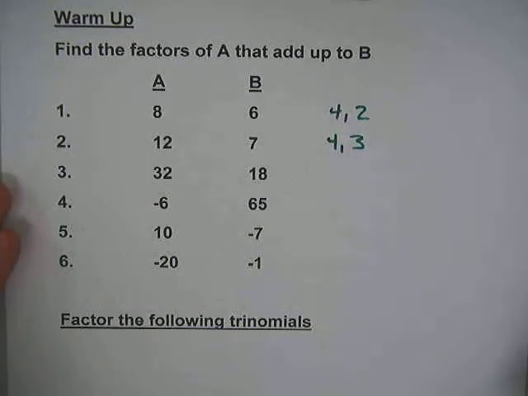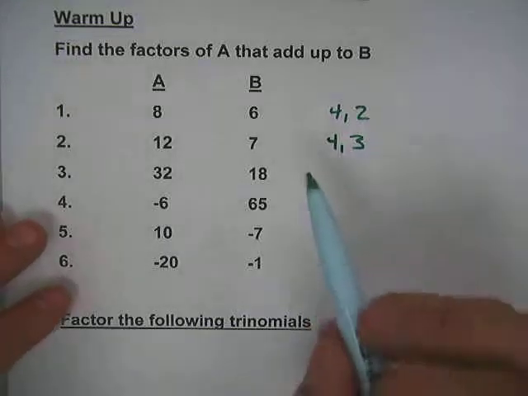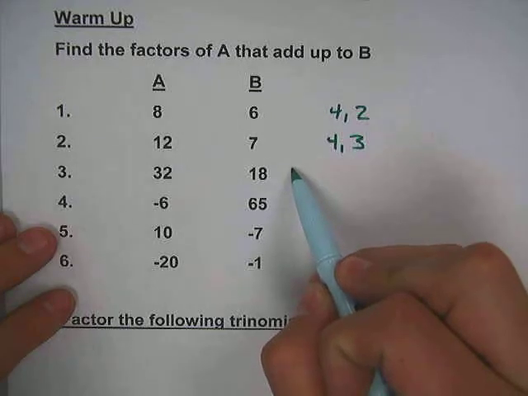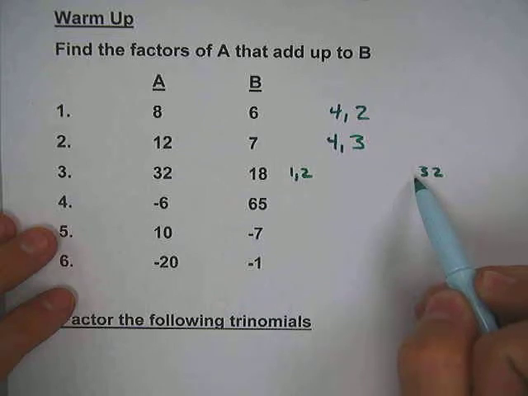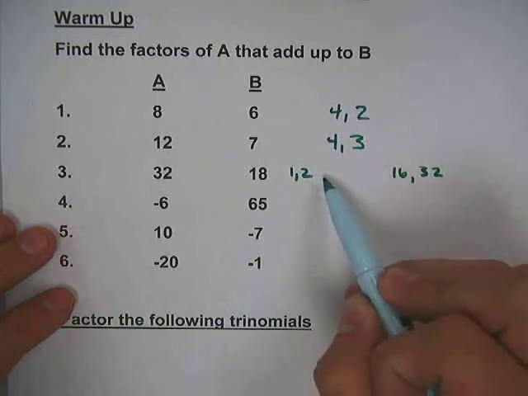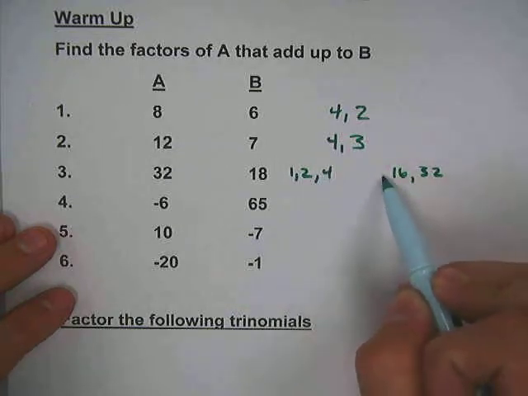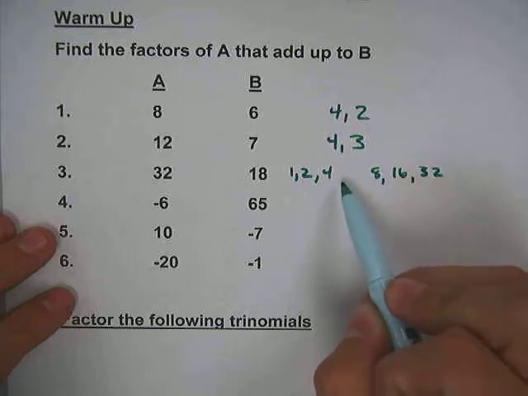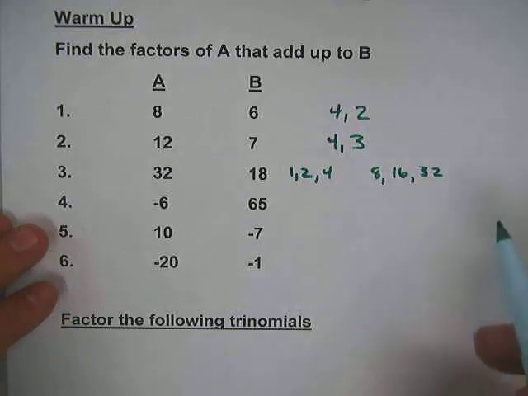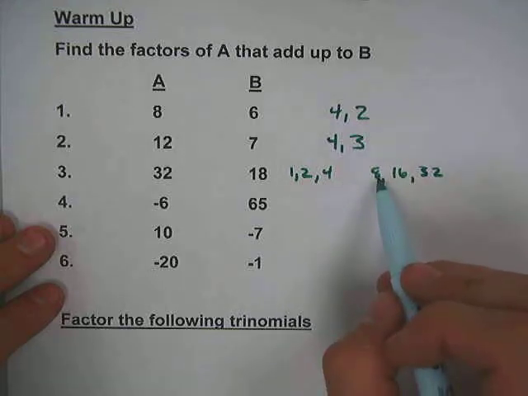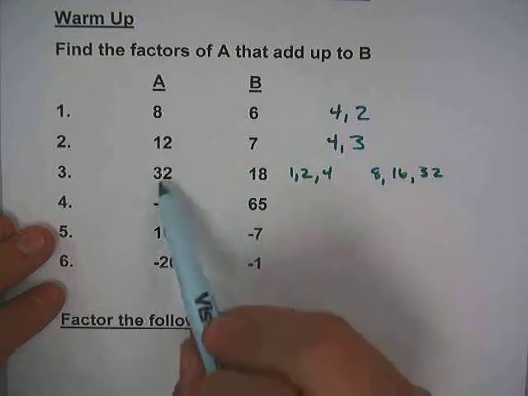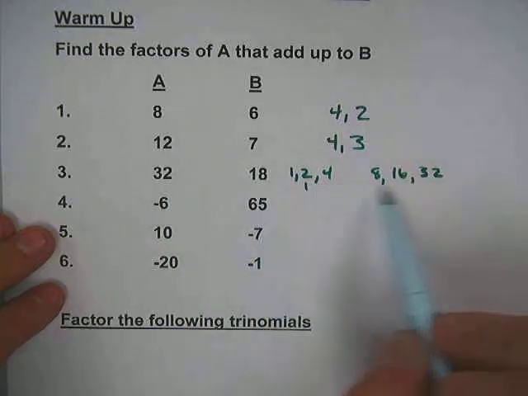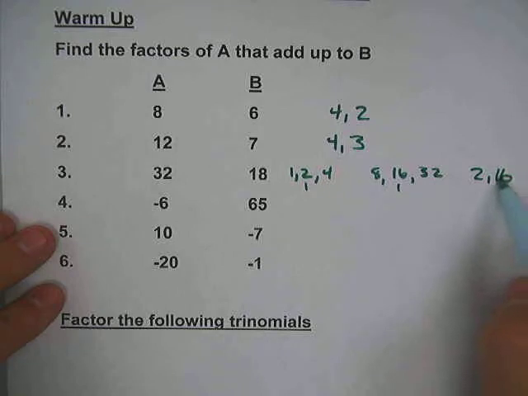So take a moment and think about that. If you can't think of factors, one of the easiest ways to think of factors is simply just make a little line here, where you say 1 and then 32. And you just work your way up. 2 times what would get 32? 16. Does 3 go into it? No, but 4 does. And 8? And 5? No. 6, no. 7, no. 8, already got 8. So those are all my factors. So just look at it. What factors multiply to be 32 and add to 18? Right there, 2 and 16.